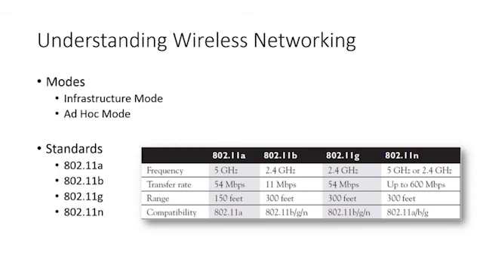Infrastructure mode means you are connecting to the existing infrastructure inside of a building, or you're using a wireless access point for connectivity. Now in your home, and I'm just guessing here, you probably have some type of connection coming in from your internet service provider, and you're hitting some type of router. Now that router, which is also acting as your modem more than likely, can have built-in wireless nowadays, or you can go out to the department store and buy a dedicated wireless router.